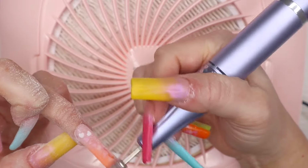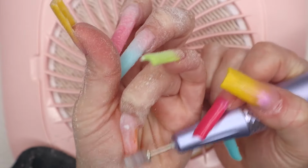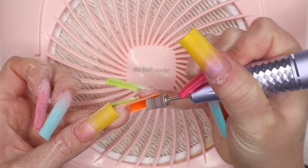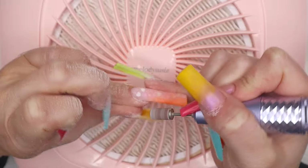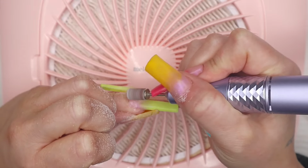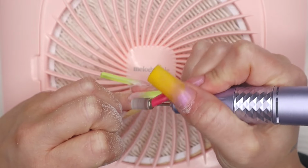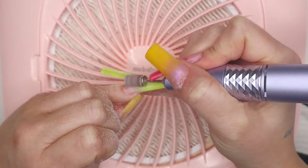And then if you're looking down the barrel of your nails, the side walls should always be the thinnest part of your nail, not too thin, but when you're looking down they should be thin but with product on them. And then also you want to file underneath the nail so that there's no plastic pieces from your nail tip or extra product.